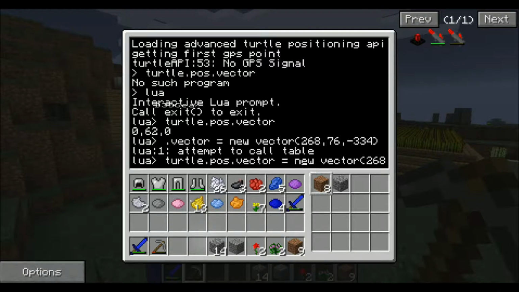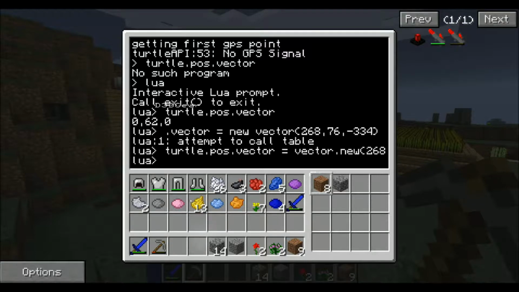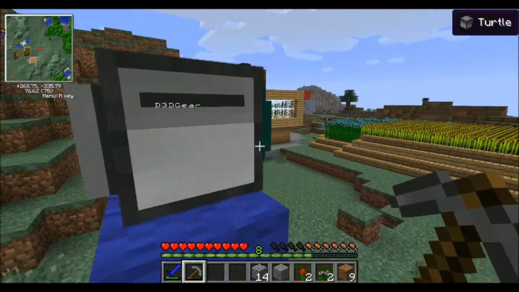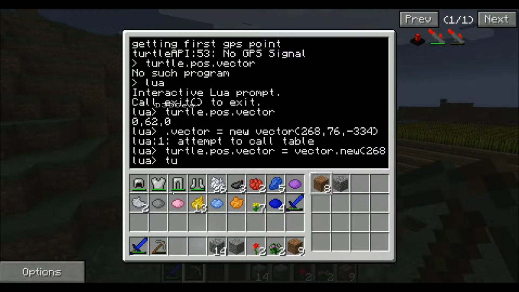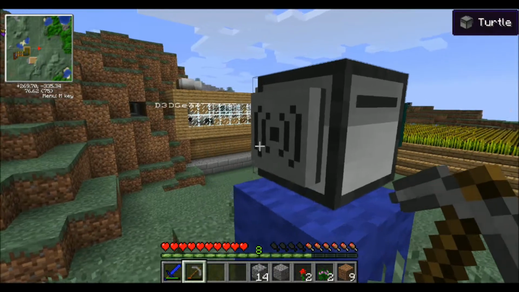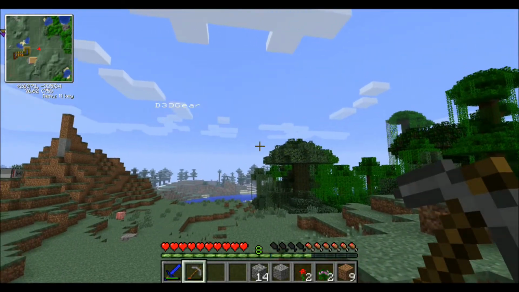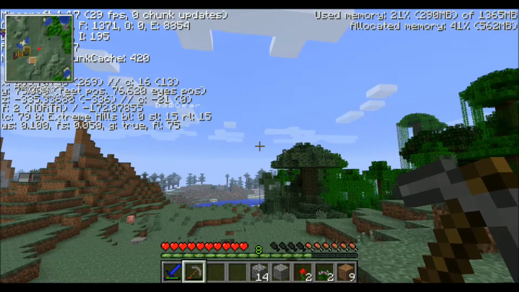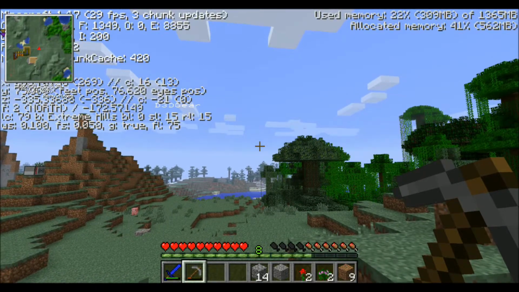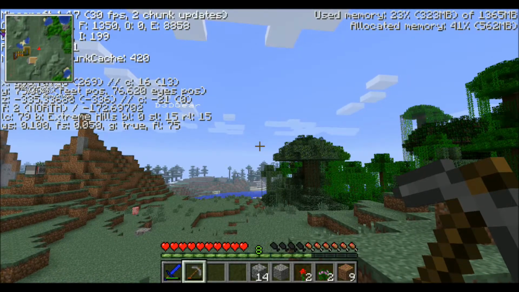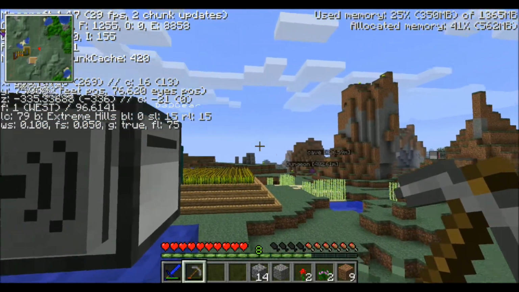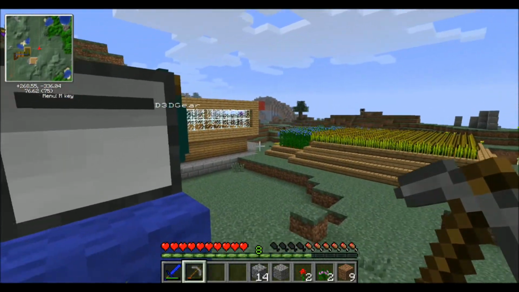Vector equals, sorry, I'm writing like I'm in Java. I'm in Lua, not Java. And it's like that. Okay, so I've now set the vector for this turtle manually. Heading you'll have to set manually as well. The default is north, and the turtle is in fact facing north. And as you can see, if I bring up the F3 values here, kind of hard to see, but you can see it says facing north, so that's good. It is already facing north, which means that's fine.